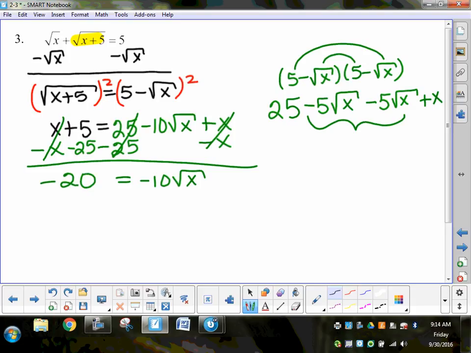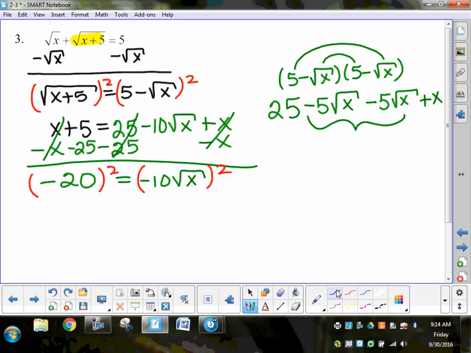Thomas, what would you do from here? You would square the radical in the left-hand side. Now, who sees it differently? Let's start off with that. If you see it differently, you will get the same answer. Watch what we're going to do. We're going to do exactly what he said, because he's not going to be wrong. It's a little bit more complicated, but not wrong.